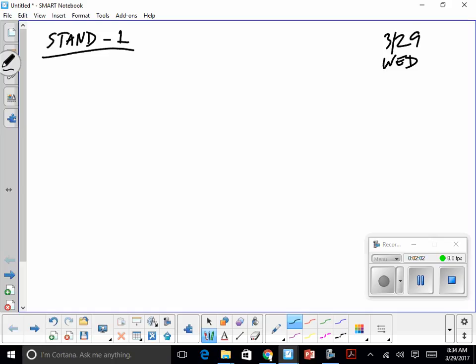When you get your assessment, even if you didn't do super on standard one, you can go back and take a look at this one. So here's how it might be written.